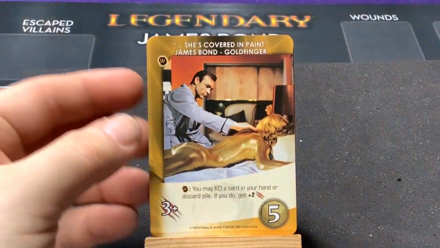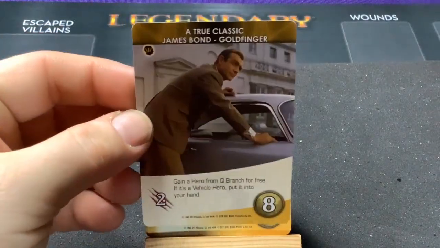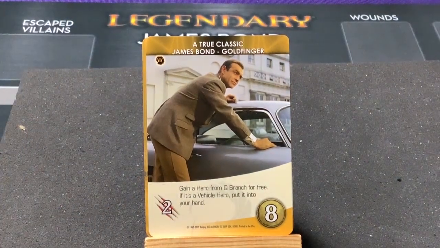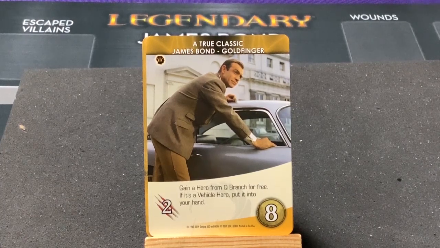And you can see he's basically 2 different colors. And every set of characters will always be 2 separate colors. And then we have the rare or ultimate, which you can see just has the top and the bottom. A true classic. So 8 cost, it gives you 2 attack. Which in general is very bad. That's not a lot of attack for a cost of 8. But it says gain a hero from the Q branch for free. If it's a vehicle hero, put it into your hand.